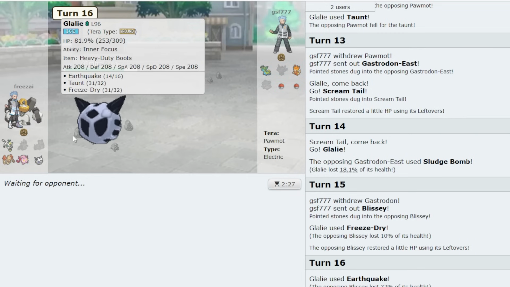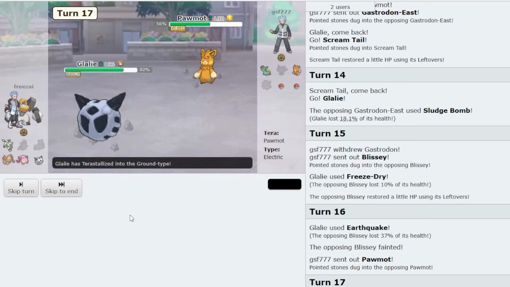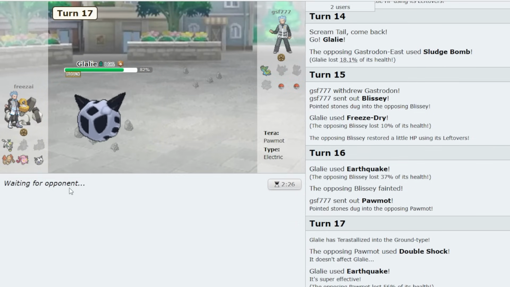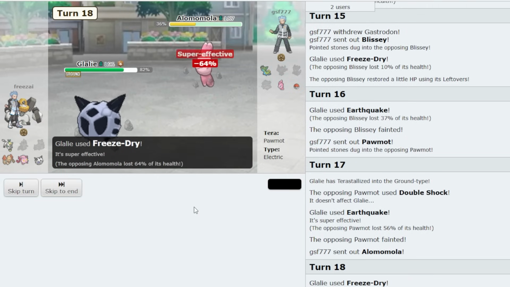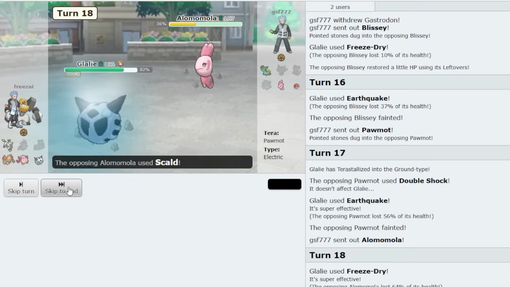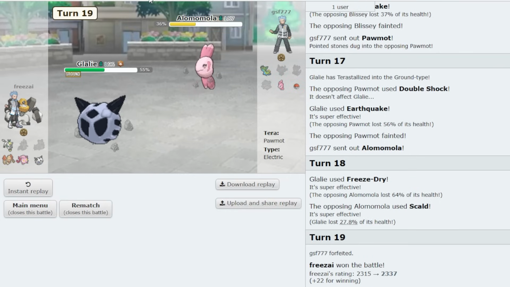I might Terra Ground my Glalie. They are looking weak to Glalie. You know what? I'm going to do it. There we go. All right. 4-3, Freeze Dry. Yep, they're looking weak to Glalie. Don't Scald Burn me. Okay, good. It wouldn't have mattered too much. There we go. They forfeited.